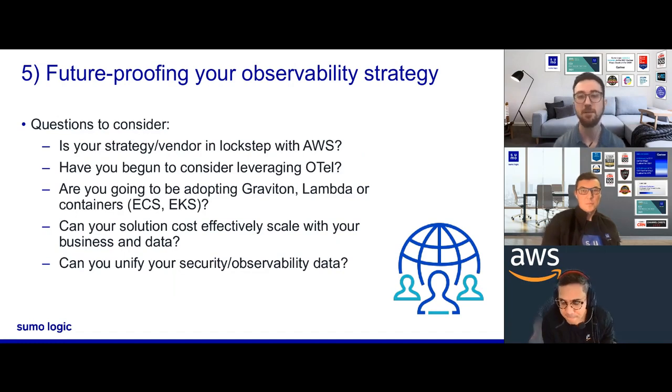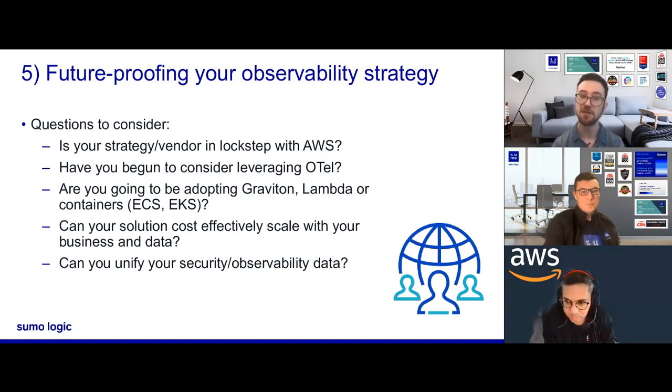Great. So now the last topic for our discussion is around future-proofing. Like I mentioned earlier, ensuring a future almost without blind spots as you adopt new technologies. And I think there's a number of questions to consider. We've mentioned this a lot throughout the presentation. Are you in lockstep with AWS? Is your observability solution aligned with AWS's strategy, ready for any new releases, et cetera? We talked extensively during collection about the growing community excitement around OpenTelemetry. That is something to consider going forward, how OTel fits a role in your observability strategy.